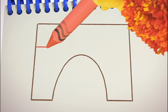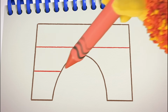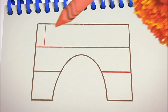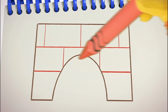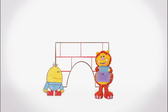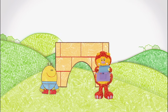We need some more straight lines for the bricks. Across, across, and little short lines down, down, down. Why don't you colour yours in while I squiggle the rest of Nursery Rhyme Land?